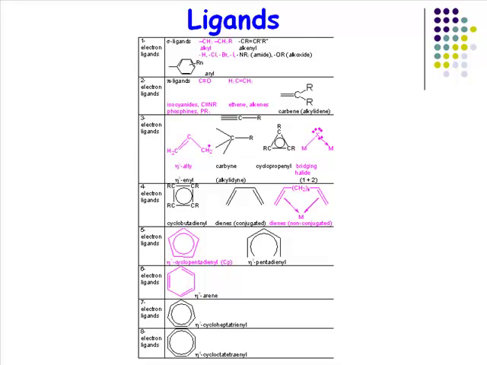If you have a ligand that doesn't form a bond through sharing electrons, it forms a dative bond. Any ligand that simply donates a pair of electrons to your transition metal, for example water, ammonia, carbon monoxide, are dative donors to a metal. In those cases, when we break the bond, we regenerate a perfectly stable molecule with a lone pair of electrons. Those are 2 electron donors. So a ligand like a chloride is a 1 electron donor. A ligand like water is a 2 electron donor if you are using a covalent counting methodology.